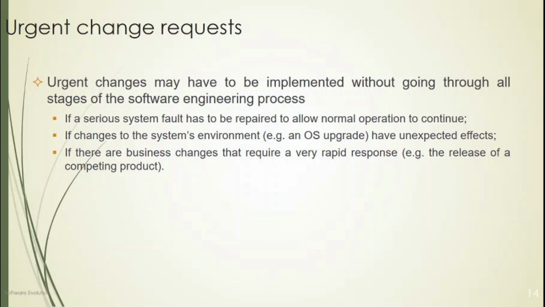Second, if changes to the system environment like an OS upgrade have unexpected effects. You may not come across these changes often. If you want to do any OS upgrade, whenever you are executing programs, for example open source software, a pop-up may come asking you to please upgrade your system, or please upgrade your application, that is the software.